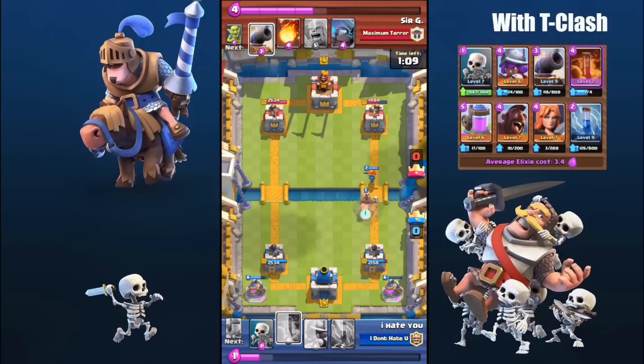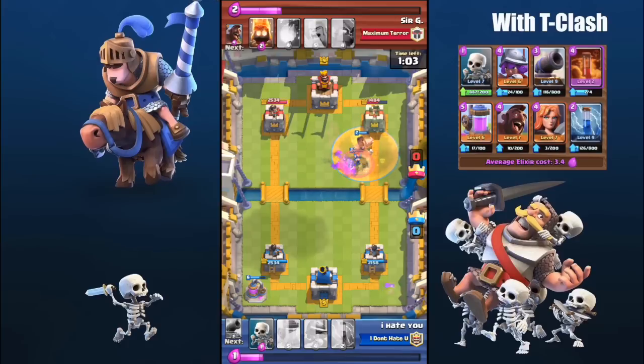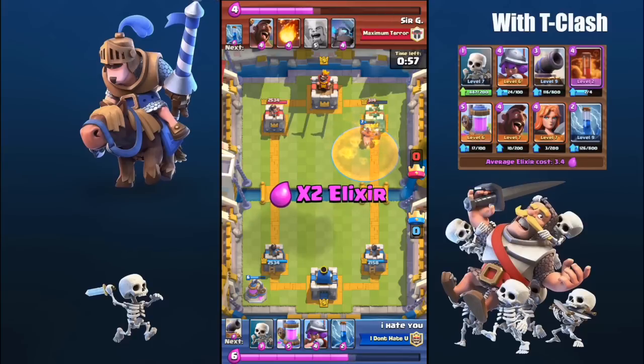And then really what I love about this push and this attack strategy is that Poison Spell. You can drop it on a full horde of Barbarians or small little troops like Minions or Fire Spirits like right there, and it goes ahead and takes them out, as well as doing tons of damage to that tower. So that is very nice.